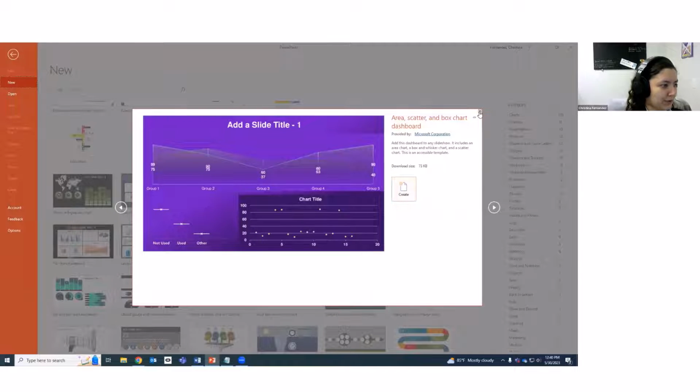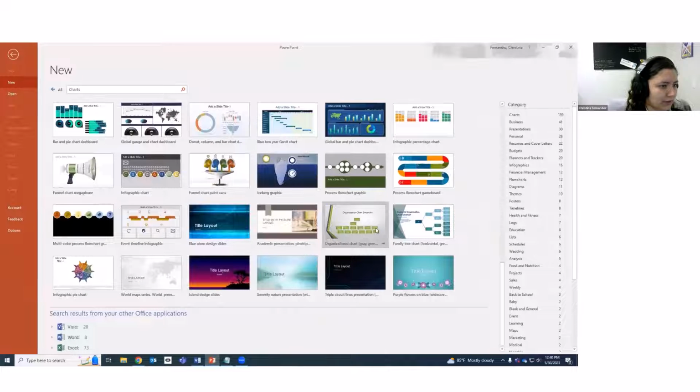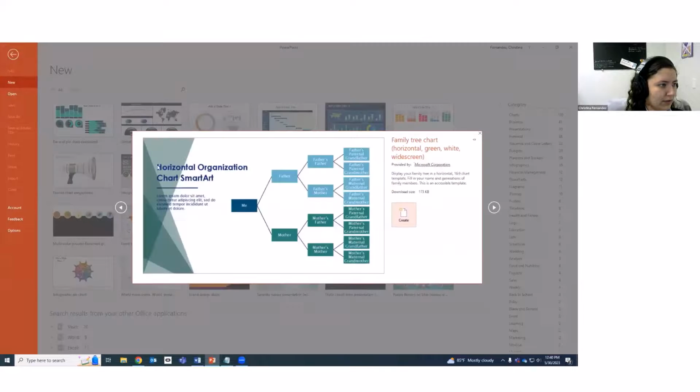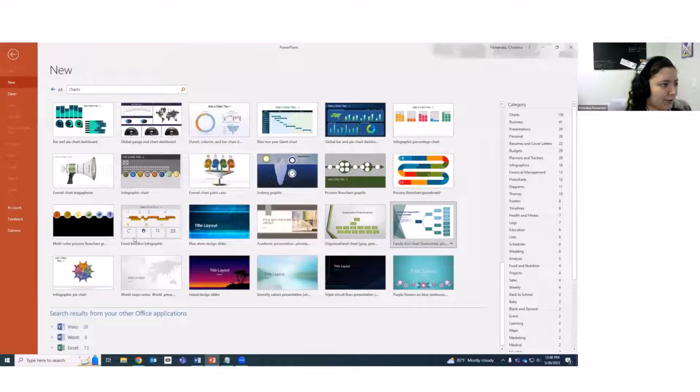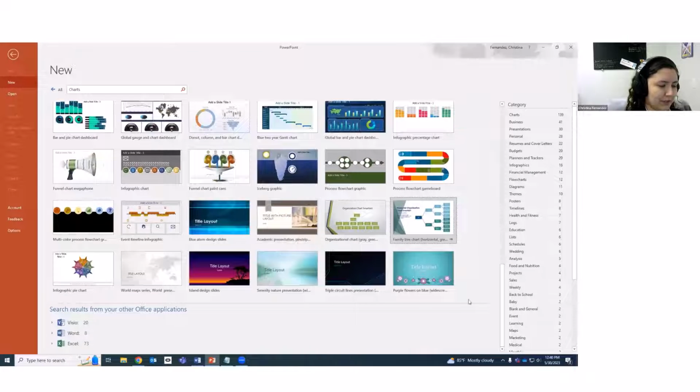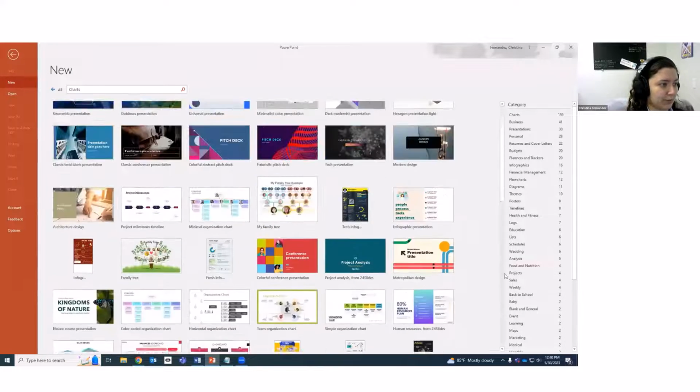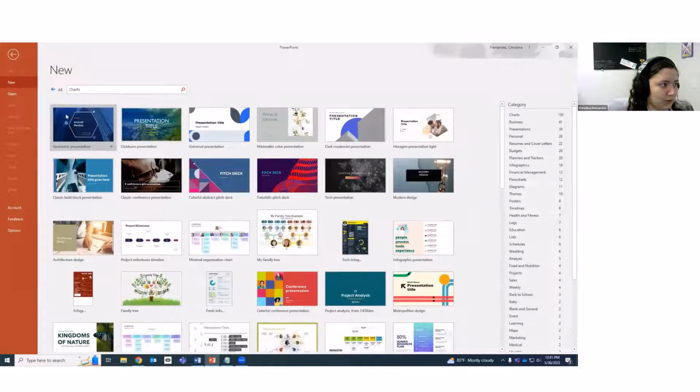A scatter box with a dashboard. A smart chart. Again, we're coming back to kind of a family tree format, but there's also different formats that accommodate like smart thinking or flowchart style presentations if you need to do something along those lines.